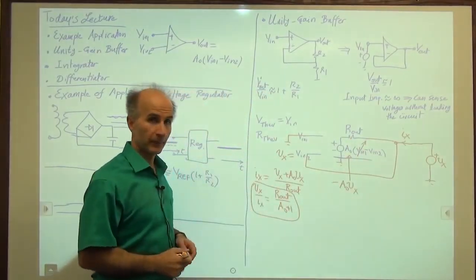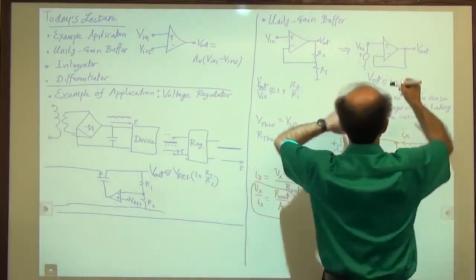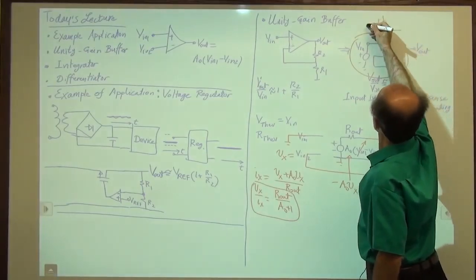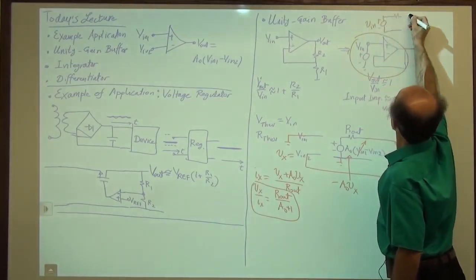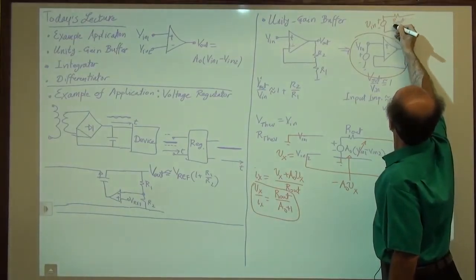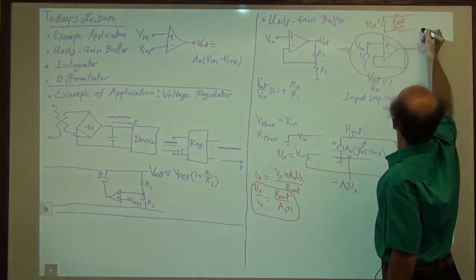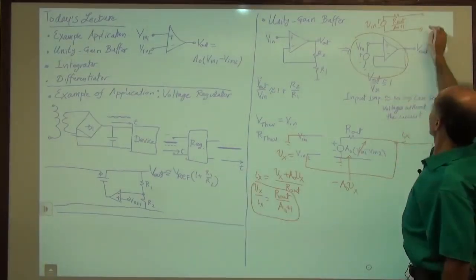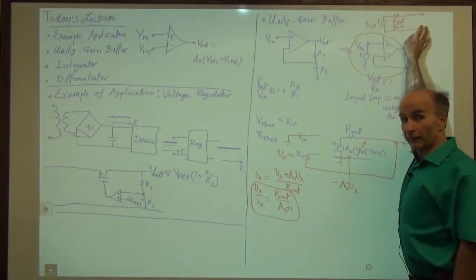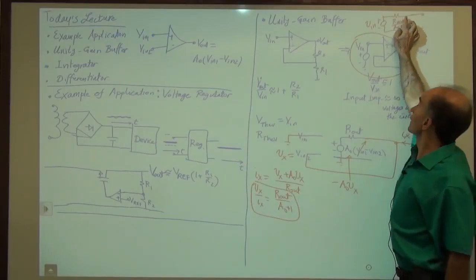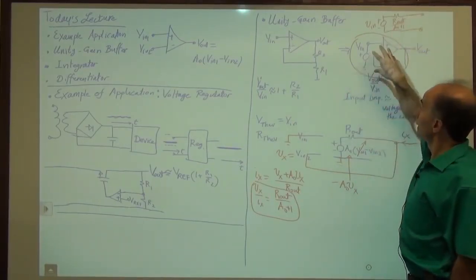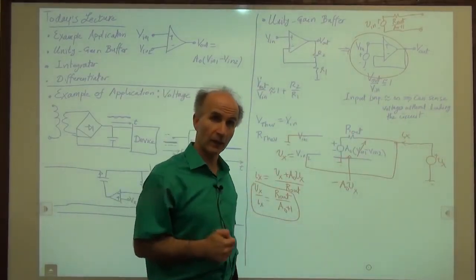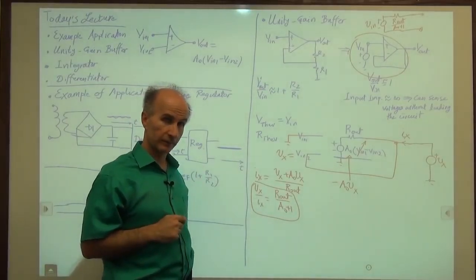In other words, if I were to construct a Thevenin equivalent for this whole thing, it would look like this: V in, R out over A0 plus 1, and then going to the outside world. So now you can see that even though I may connect this to, let's say, 10 ohms, I have very little attenuation from here to here because this resistance is extremely small. So we say this buffer is a good driver. It can drive a heavy load, a low resistance, very well because its output impedance is low.